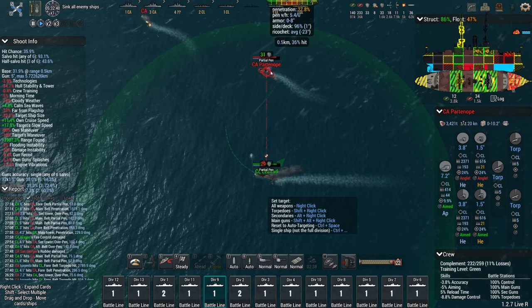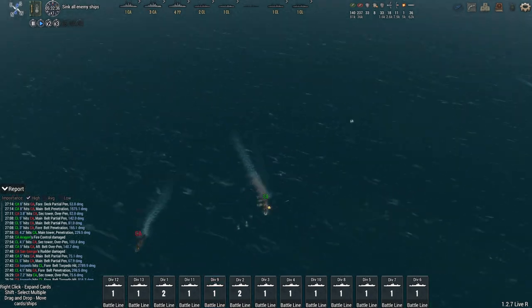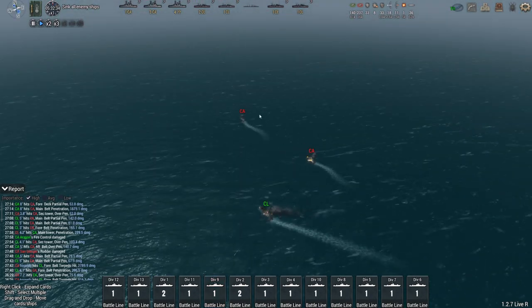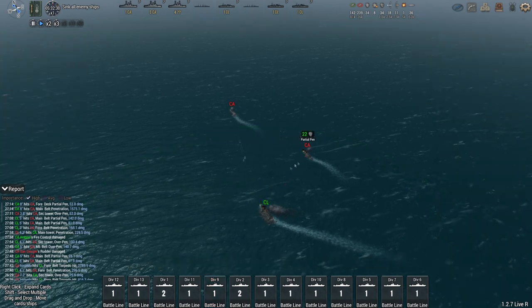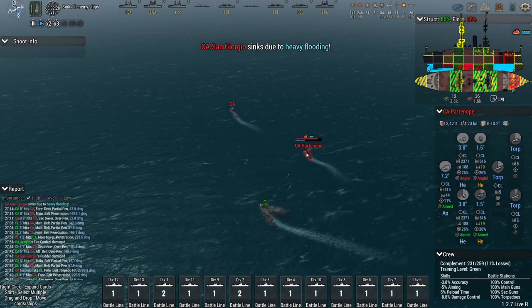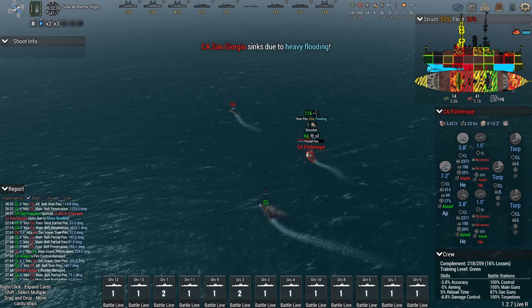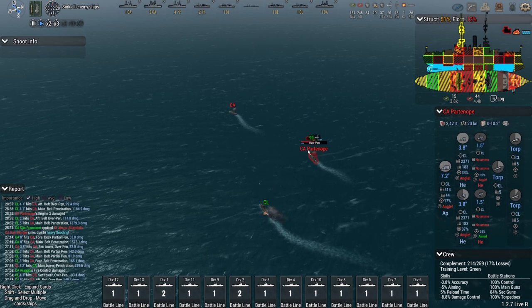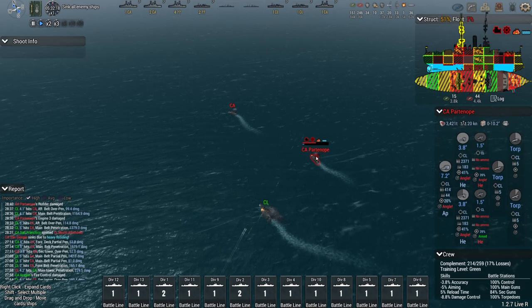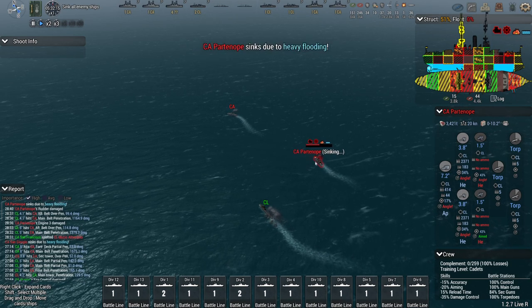Our light cruiser over here, Lealtad, is doing a pretty remarkable job against what I think is an enemy CA. You can see it's almost sinking. It probably will sink. These rapid fire 4 and 5 inch guns in this era. Oh my God. Crossing the T is good for a number of guns on target.